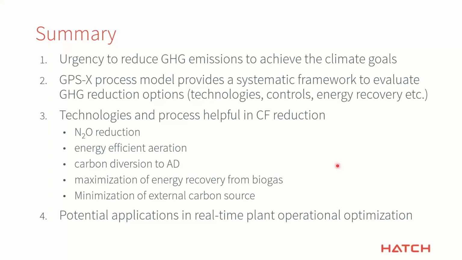The other part is carbon diversion. So the more carbon we can divert to the anaerobic digester, the more gas and the more electricity we could produce. So those kinds of options are really good. And of course, the other part, which could probably be quite contrary to the expectations of nutrient removal, is the minimization of external carbon sources that we have to use. So these are some of the high-level ideas I believe could be utilized in wastewater facilities for carbon reduction.